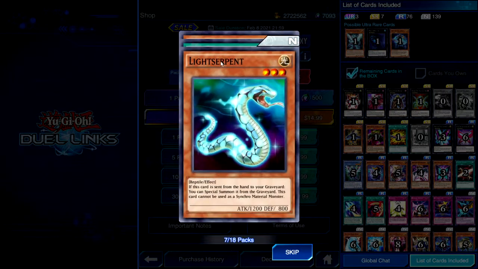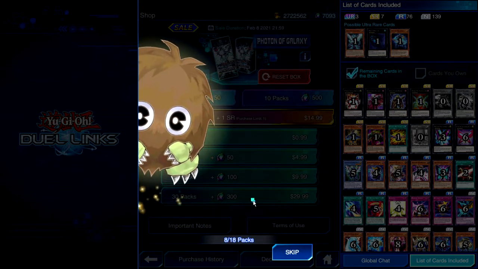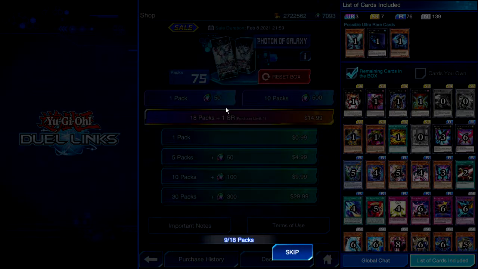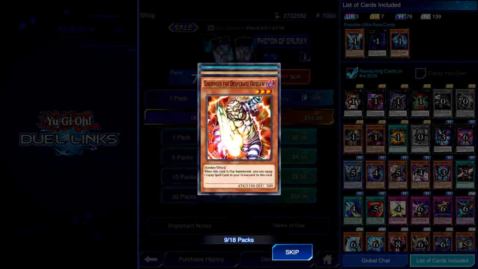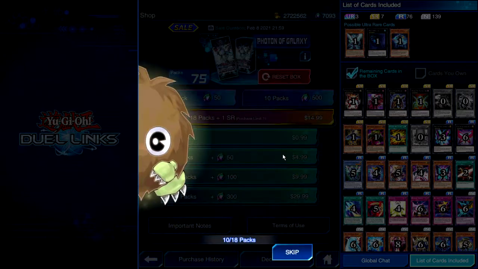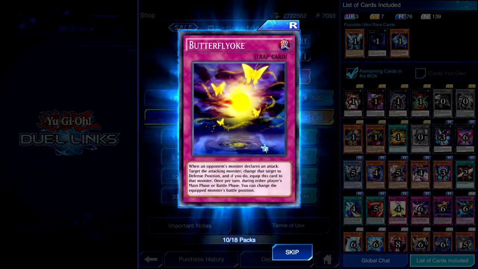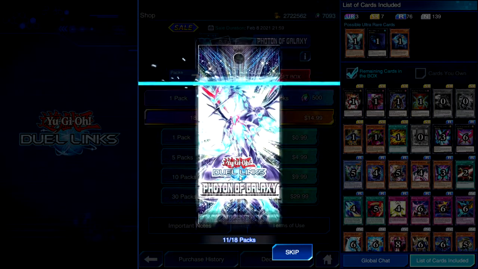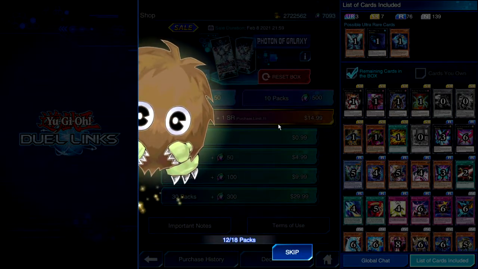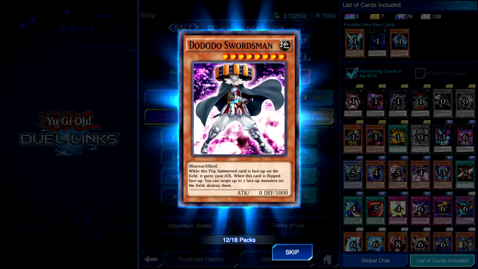Alright, we got another Galaxy card, or another pack here. We got Light Serpent, Overlay Capture, and Daybreaker. Next pack, 8th pack. We got Photon Saber Tiger, Light Serpent, and Ghost Trick Yanchi. 9th pack, ooh, we might get something here. We got Chopman the Desperate Outlaw, Fire Kraken, and a Photon Trident. Come on, Kuribos, give me that luck. I want those URs. We got Light Serpent and Butterfly Oak. 11th pack, come on. Morpheus Butterfly, Photon Leo, and a Photon Popular Operative. I don't know how you pronounce that.